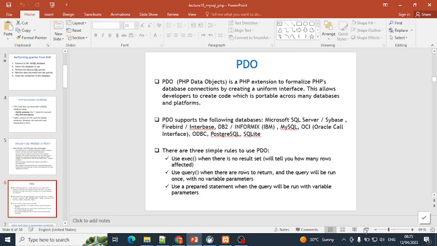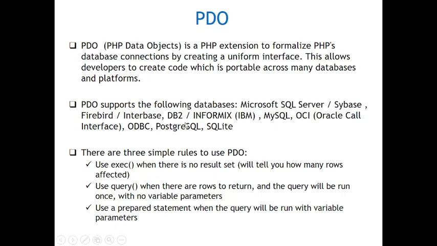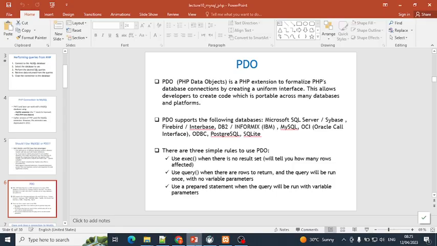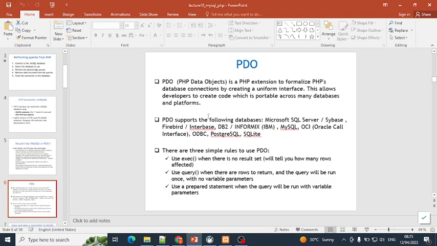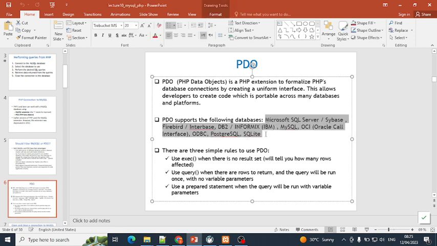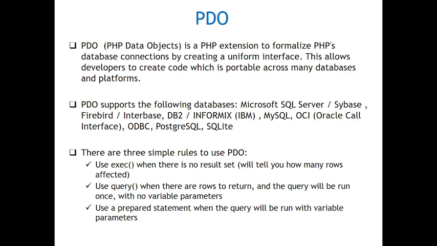See, I told you how many types of databases it supports. These are all the names of the databases. It will work with all of them. The only thing you have to do is change the connection string: what is the server name, what is the port number, username, password, and database. Then it will work with all these types of databases.